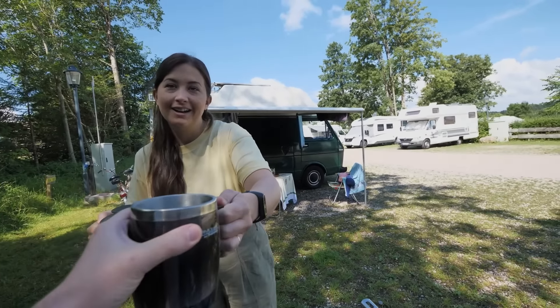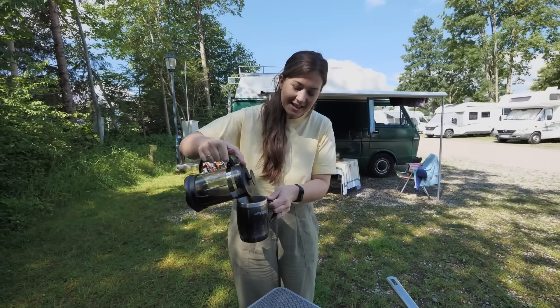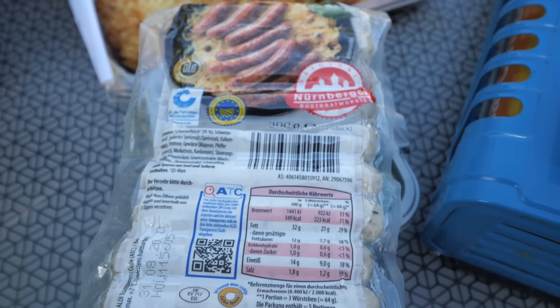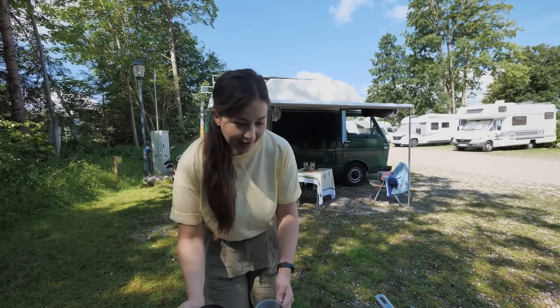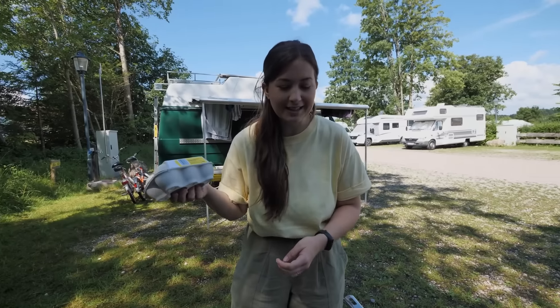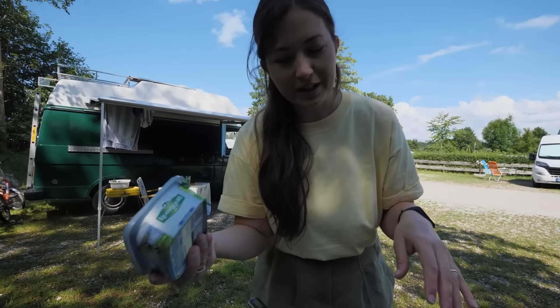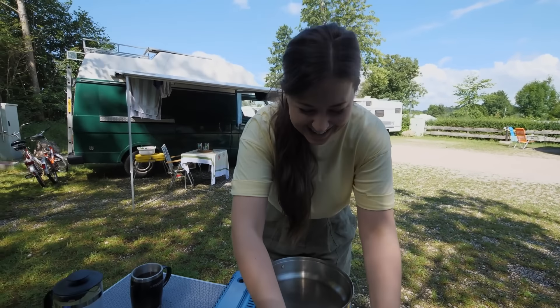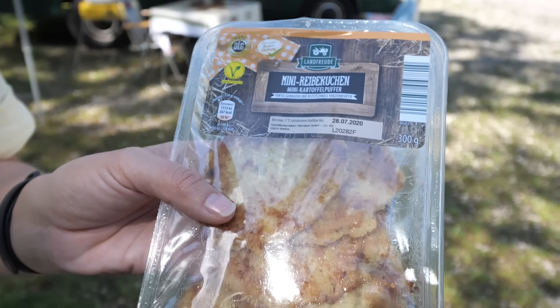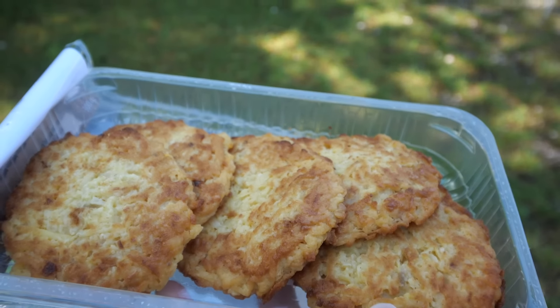We found some ingredients and we're turning it into a breakfast. I don't know if they eat it as a breakfast, but there's some German sausages of course for Alex, and these eggs we actually bought when we were still in the UK — so it's like British eggs, German sausages, Irish butter, and kartoffel puffer, which is basically little rostis made from potato.